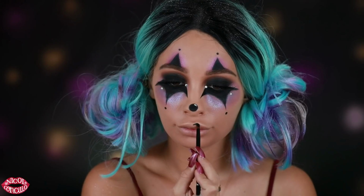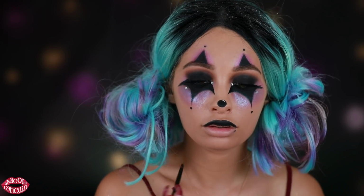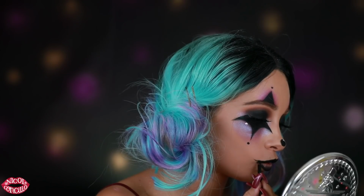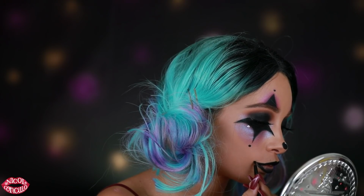Taking the lip palette from ABH, I'm going to be using the black shade to outline my lips and create a little creepy clown smile. You want to extend it out as much as you want. You don't have to do it too much. I still wanted it to look cute and not too creepy.